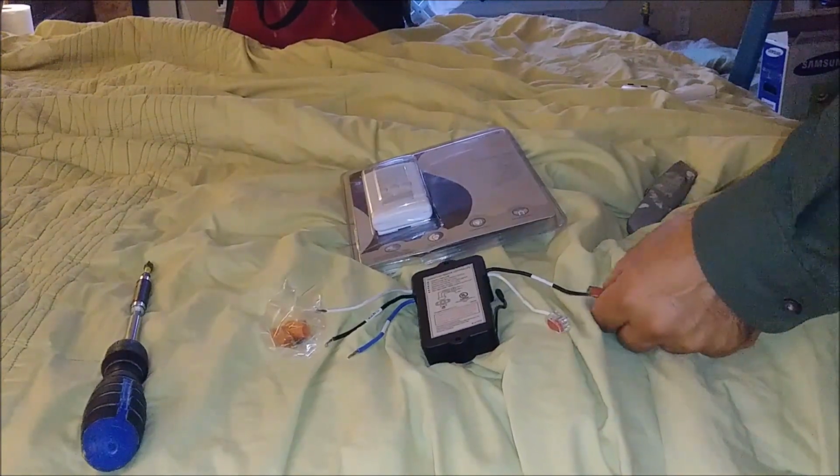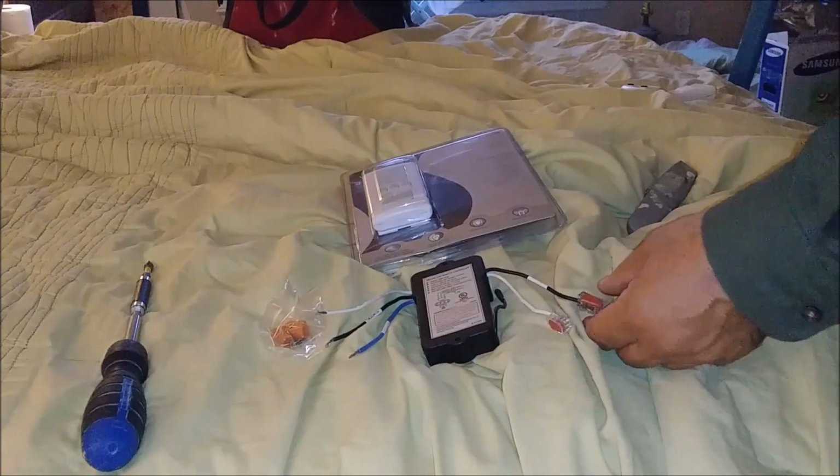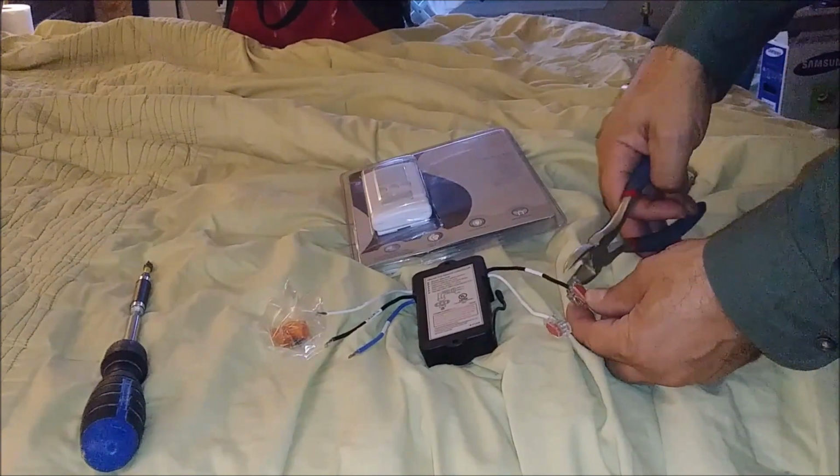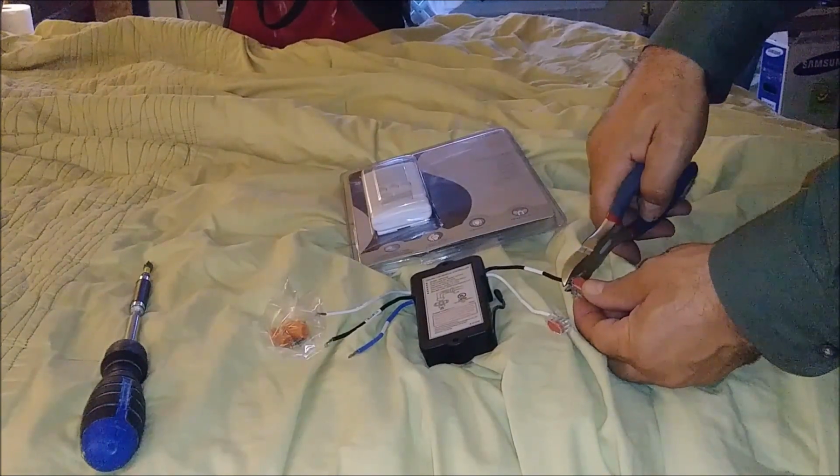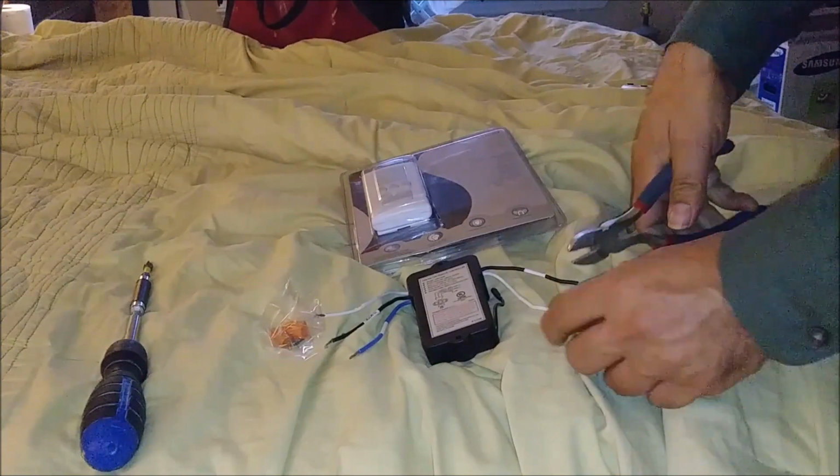Now, because I don't have these connectors in the old ceiling fan, I will have to cut it because this connector cannot go anywhere. So I'm cutting it now, both of them.